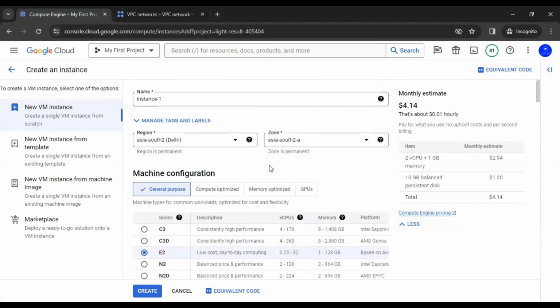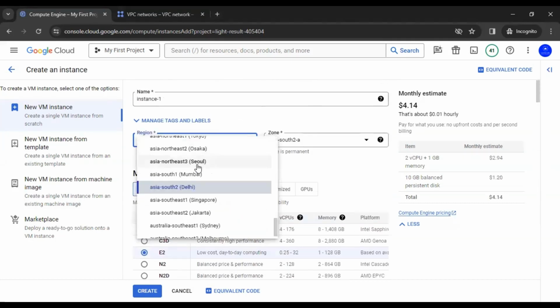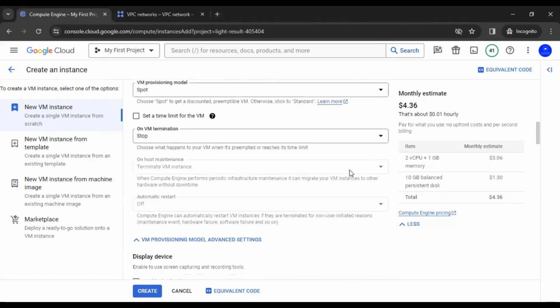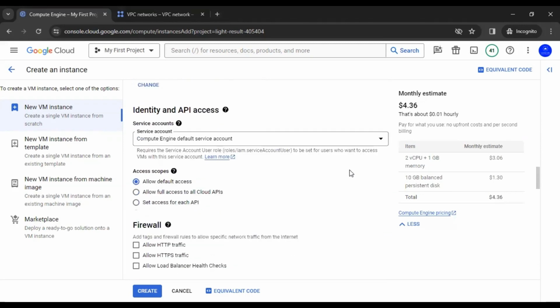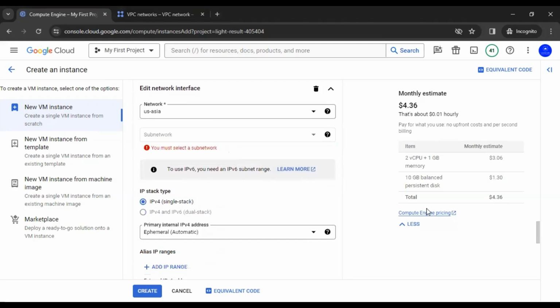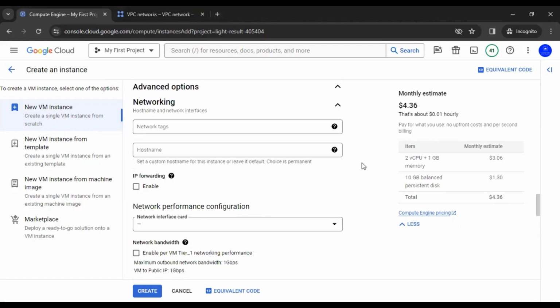But if we choose any other region, for example Osaka, then as we did not create any subnet within this VPC network in Osaka, it says that you must select a subnetwork, but there is nothing to choose because we did not create any subnet for the US Asia VPC network.